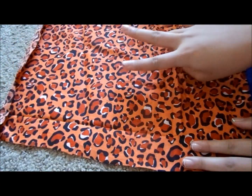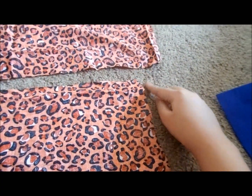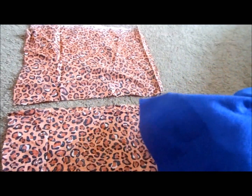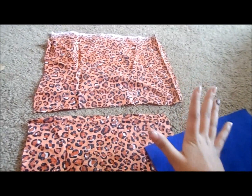And you'll need two of them. This is optional. What I did right here is, as you can see, this is smaller than this one, because I'm gonna put the felt on. But if you don't want to put this on, you don't have to. But I just wanted to do it, because I'll show you later why I'm doing this.